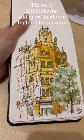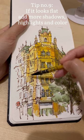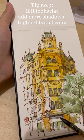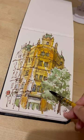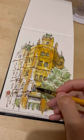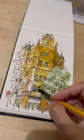if it looks like something's missing, maybe you can add more shadows, highlights, and color. Like for this sketch, I decided to add a little more orange to that building because I thought it looked a bit too yellow. And that's what I tend to do. So it's at this stage that I do these little tweaks in the color, and actually, it really does help to refine your sketch. And here you can see what I'm doing is I'm trying to pull the color of the building into those gaps in the trees, so it looks more natural, because actually the building is behind a tree, so that area should have some of the colors of the building.